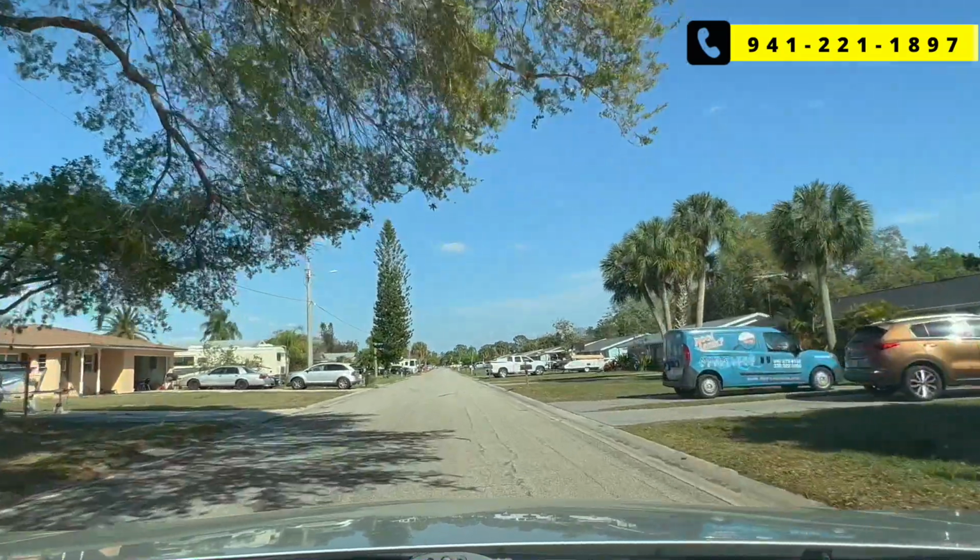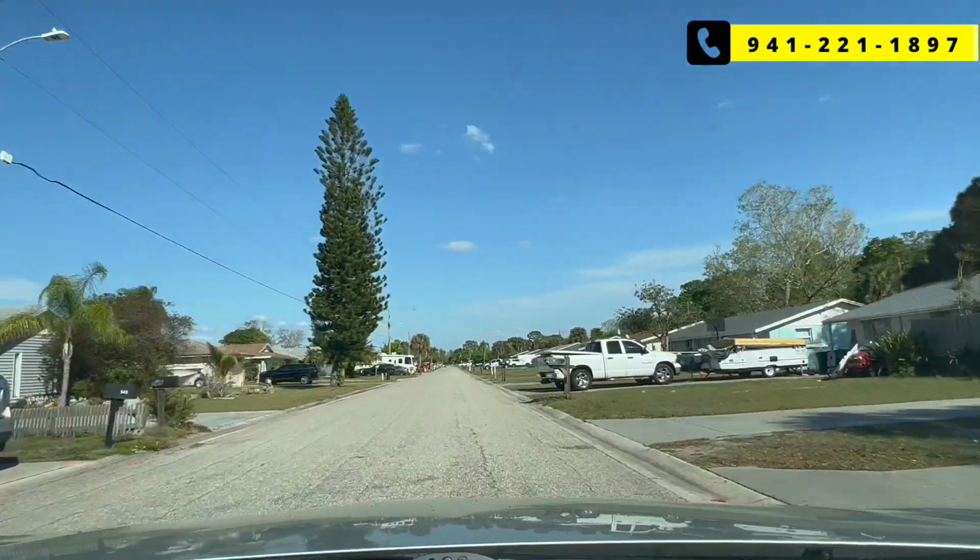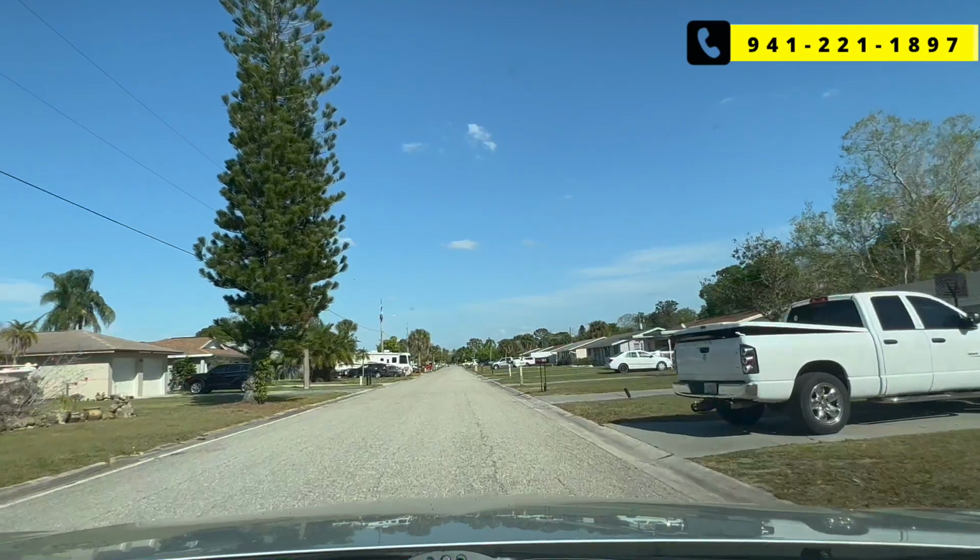Same with South Venice. So it's not like you can't get to those things within, let's say, maybe 20 minutes if you're in Wellen Park, 10, maybe give or take 5 minutes from South Venice. Venice Gardens, depending on if you're sitting a little more east, it might be a 15-minute drive, but if you're on the west end, you could be on the island in like 5 minutes. And this is all residential driving too, so it's not like you're on a highway for 15 minutes. You're driving through residential streets.